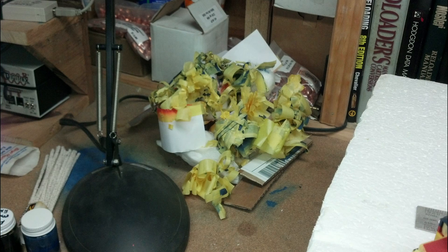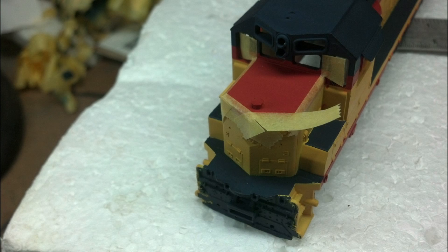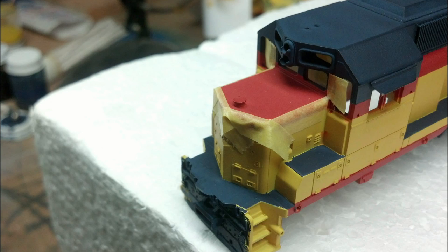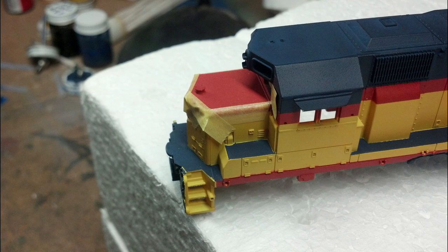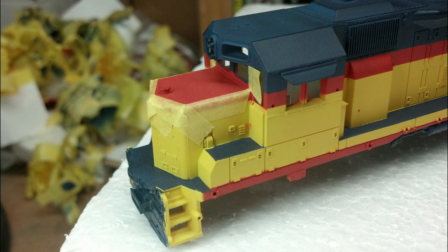There's that tape ball — whoa, that thing is huge, probably bigger than a basketball. I stuck the little locomotive down there for reference. So we got this piece laid in, got it snipped, and I'm going to fold it down. I'm using Q-tips — nothing fancy. Q-tips are clean, not like your fingers which have oil and grease. Q-tips won't mess up the paint or transfer anything onto the existing paint that the new paint might not stick to. So that's what the nose looked like.